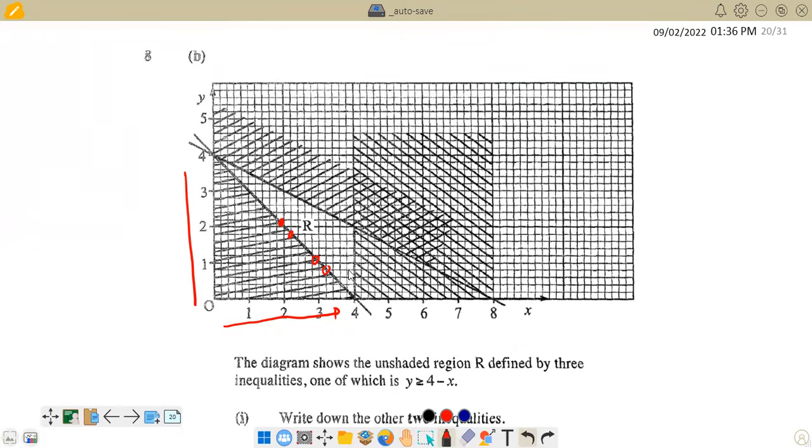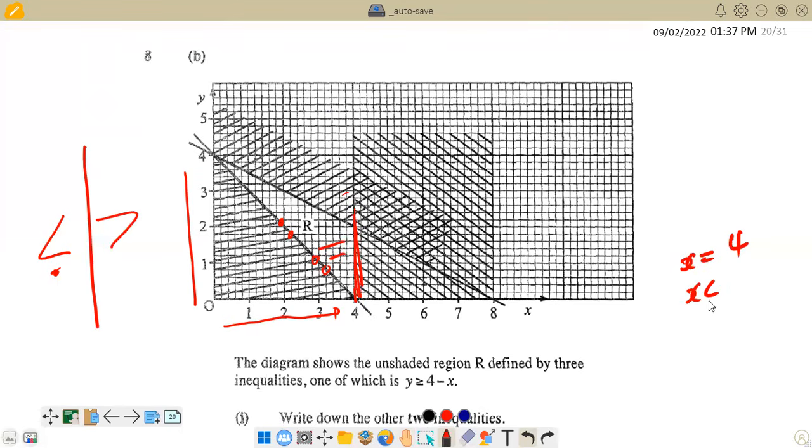There's a vertical line here which passes through 4. So for a vertical line, we know that the equation of this line is x is equal to 4. That's the equation; you start with the equation first. x is equal to 4. Then what about the inequality? According to this side, you can see this is a lesser region, this is a bigger region, so we are taking one of this nature, because this is the part that is not shaded, this side is the one that is not shaded.